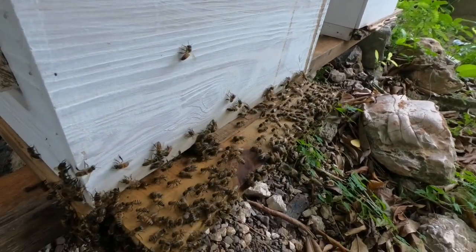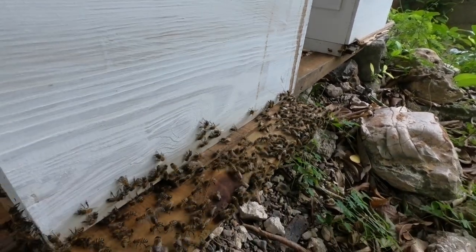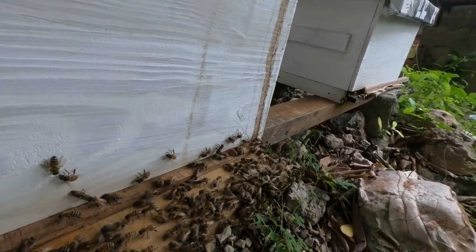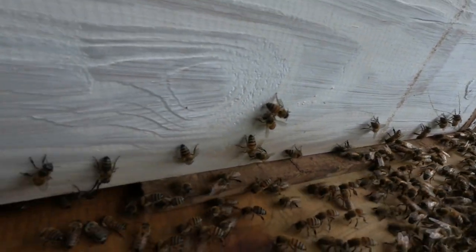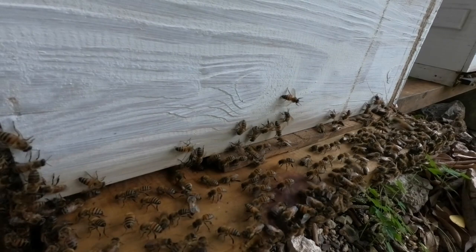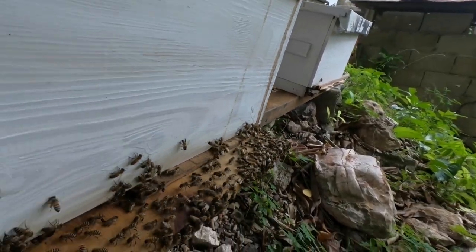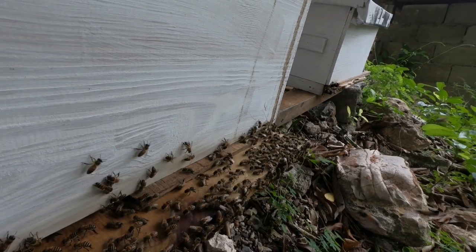For this one I had to reduce the entrance, which is why you're seeing the bees spanning the entire board — they're still used to having a fully open box to defend. That's why you see a lot of guard bees at the entrance. The foragers, when they land at the regular spot, turn and walk to where the reduced entrance is. Bees have really good memory but take a little while to adjust to changes. Once I observe the behavior returning to normal, I'll open up the entrances again to give them more ventilation.